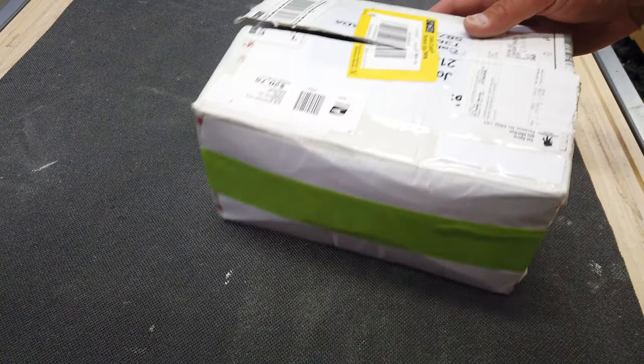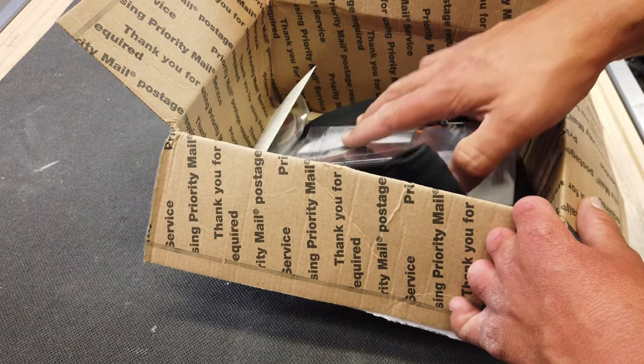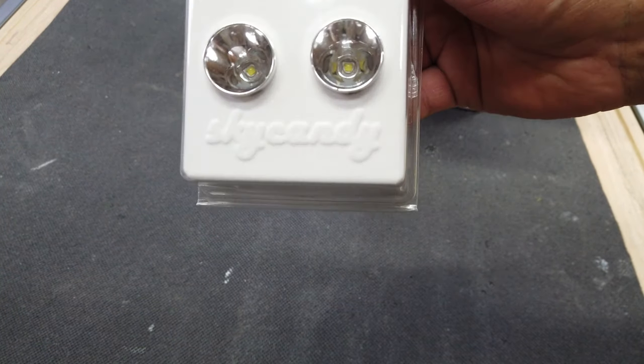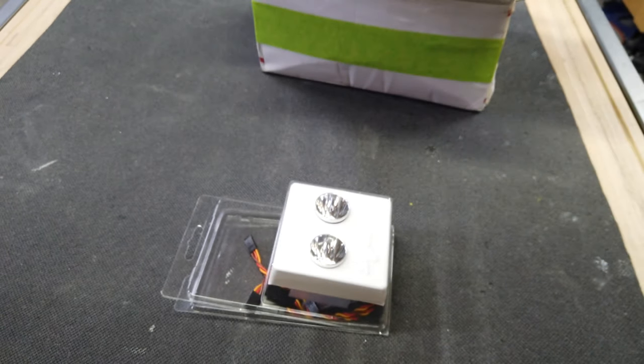All right, guys, so as I've mentioned, I have opened this up already, but I will show you what's inside. So I contacted the guys at SkyCandy and got them to ship me some lights. And I'll tell you shortly what these lights are for. You might be able to figure it out.